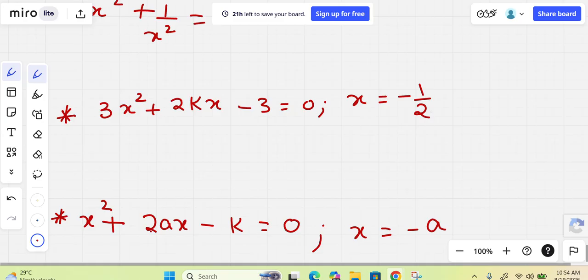Ma'am, my network was not working, so I just joined. What are we doing? Nothing, Sheza. We are just revising the quadratic equations chapter. So it's from the starting. So you can just continue. You have to find the value of k here. Find the value of k when x is something. So x's value is given. Find it out.